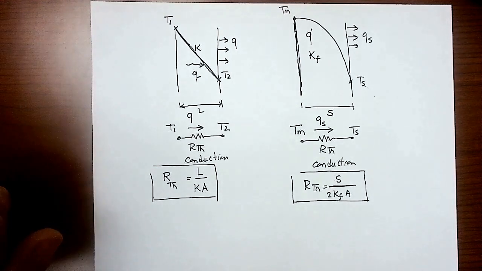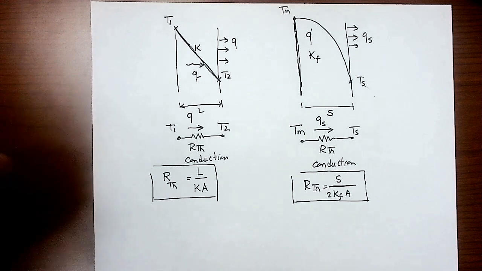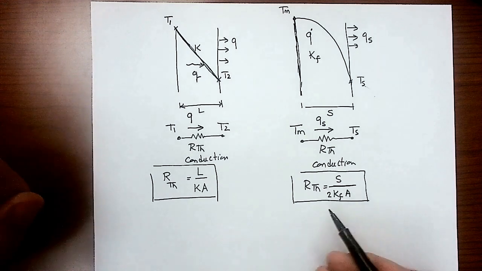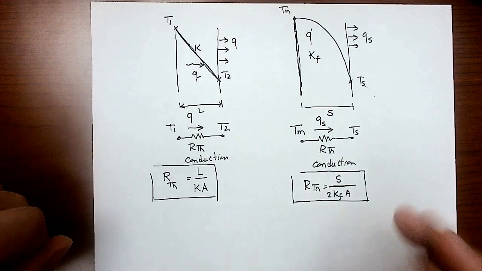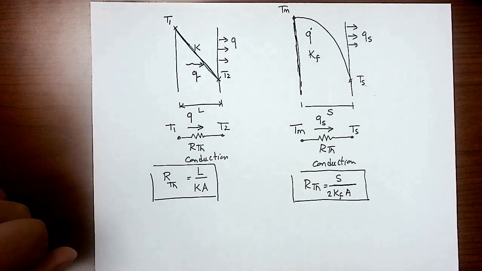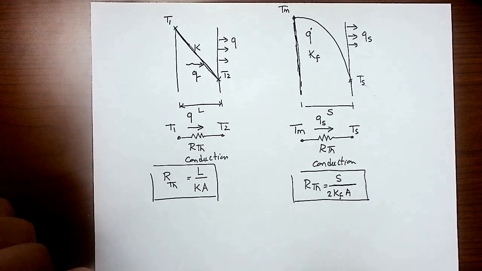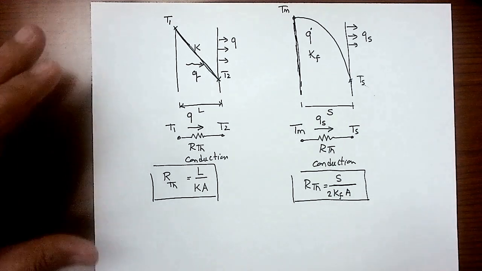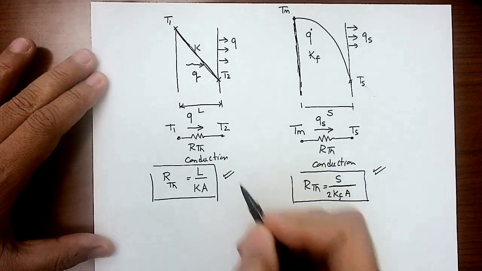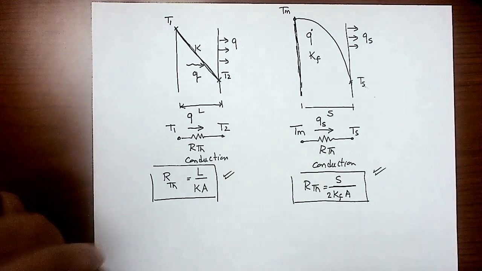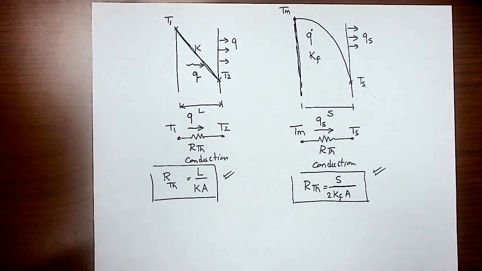So now I can use thermal resistance for plate type nuclear fuel, and this is the new equation I'm going to use. S is the thickness, or half the thickness, of the fuel. K is the thermal conductivity of the fuel. A is still the area going into the page, but there is an extra 2 in this equation. And I showed you how I derived that equation. Again, that's the final result that we're going to use like this, and you don't have to derive any equation, but it's good to learn about the methodology, how we reach this. So that's how we can deal with that nuclear fuel plate type.